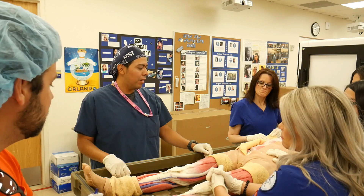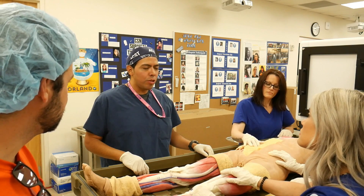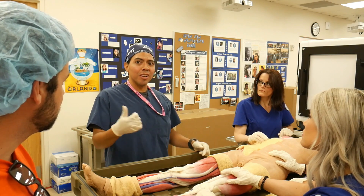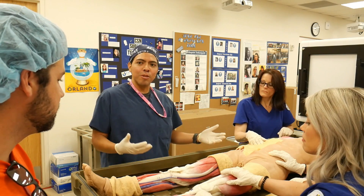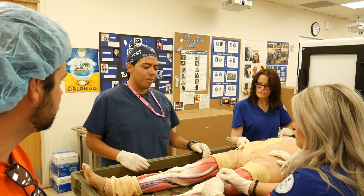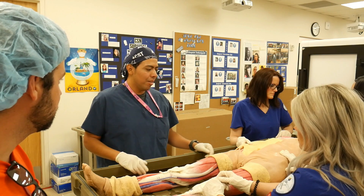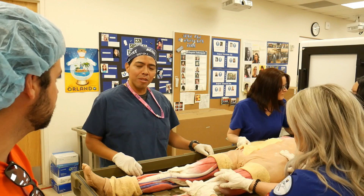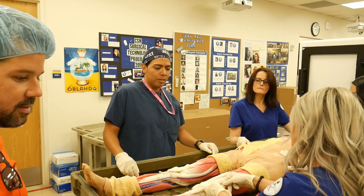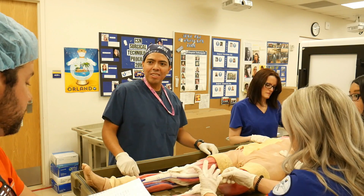What's the biggest benefit of having this over an actual human cadaver? There's so much paperwork with a human cadaver. If this were a human cadaver and you wanted to move it across the hall, you'd have to fill out paperwork — it's a person, so you're respectful. But it's a big hassle if you want to switch rooms or use it for a different class. With this, it's not a person, so you can do whatever you want — move it to another room, transport it. It comes in a huge box that's easy to package up and move.